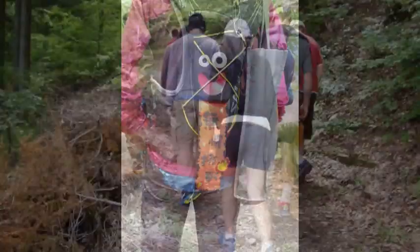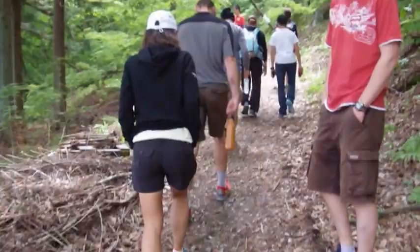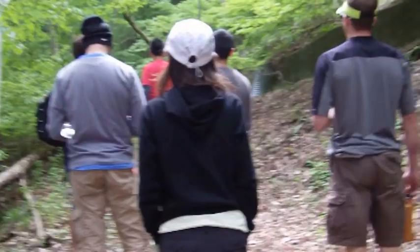Okay, we're getting a little tour of the trail. They'll show us what to expect from a typical Japanese trail and from some of the course markings that'll be up. So just a quick little look at what to expect. The trail looks great here. Gosh, if it's all like this, relatively soft, smooth. This is nice. It's cooler in the trees than it was out in the sun too, so that'll be helpful.